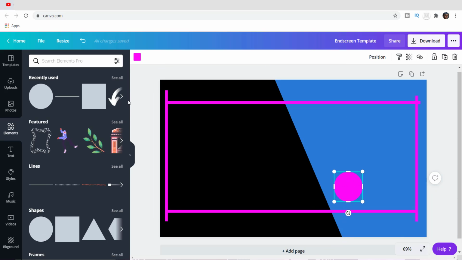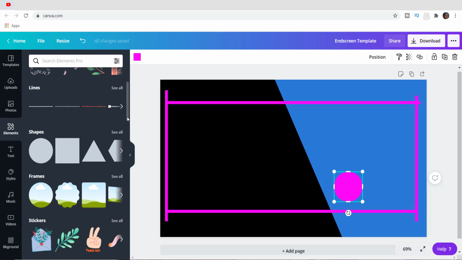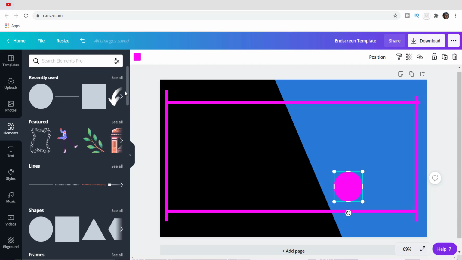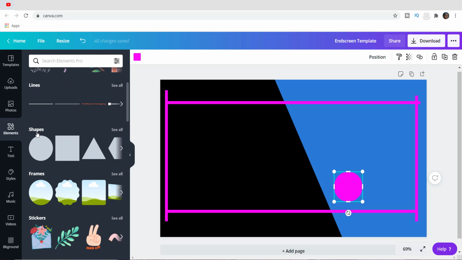And then you can go to elements and you can click on any one of these, or you can type up here at the top, say for example, arrow. If you know that you need an arrow to be able to point to something, you can write arrow here and you can click on it and it will bring you up just about any type of shape.